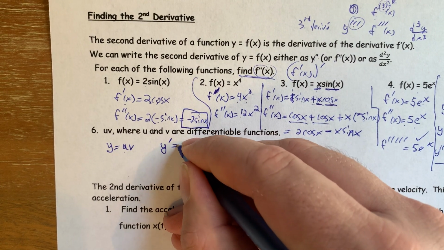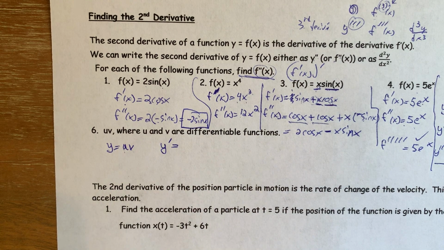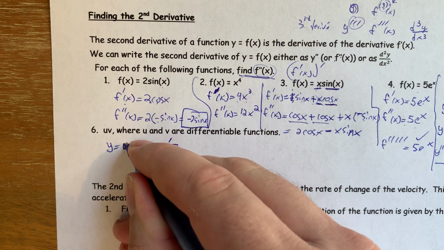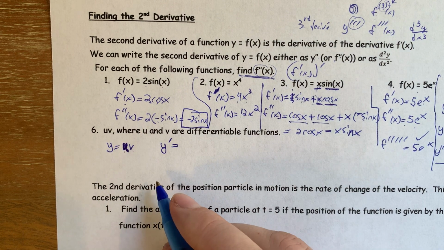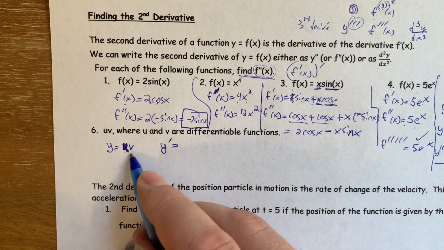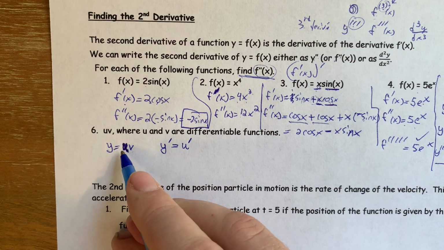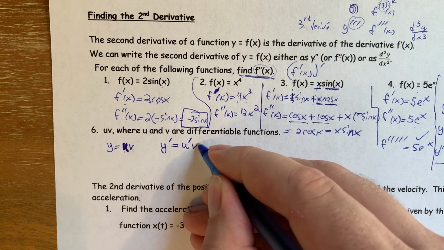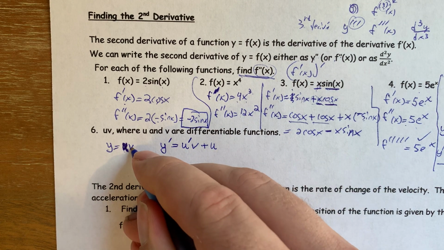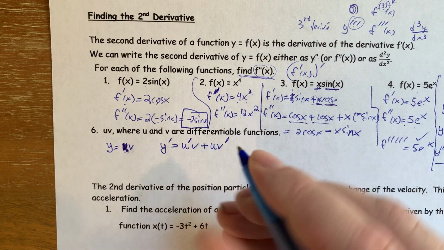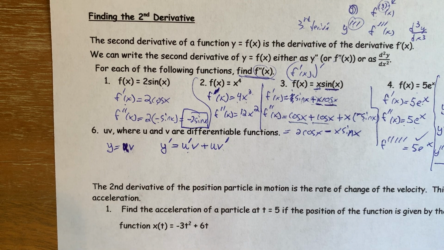Well, you start by finding the first derivative, and these are multiplying, so we have to use the product rule. These are not constants. They said they're differentiable functions, not constants. Yikes. And so we are going to do the product rule. The derivative of the first, we just write it as u prime. The derivative of the first times the second left alone, plus we leave the first one alone, times the derivative of the second, which we write as v prime. That's the easiest way to write this, although there are other ways to write it as well. So that's the first derivative.